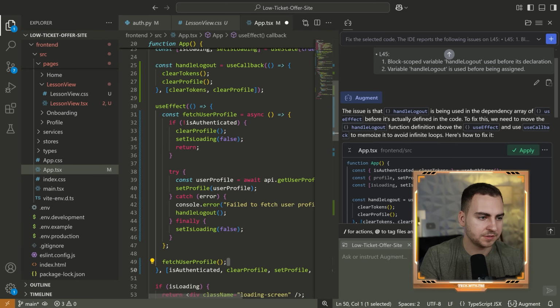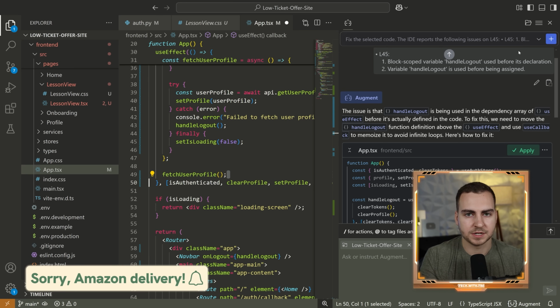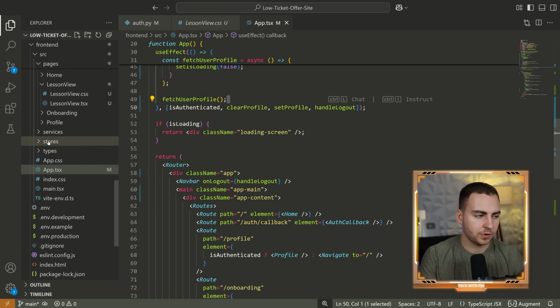Okay, so I like those commands for quickly handling those little errors. And again, it picks up that IDE error message for me, automatically adds it in the context, and then allows me to fix it. So there are a few other features that I quickly want to show you here.